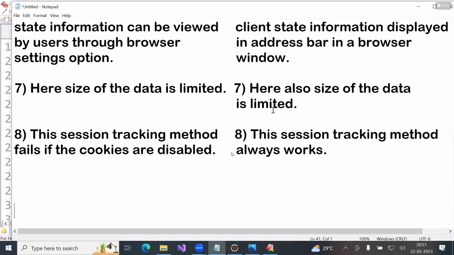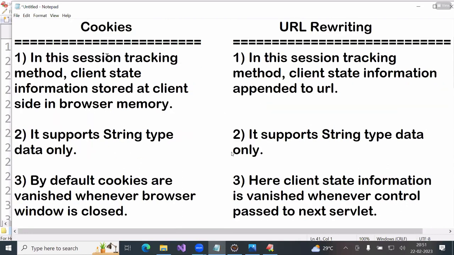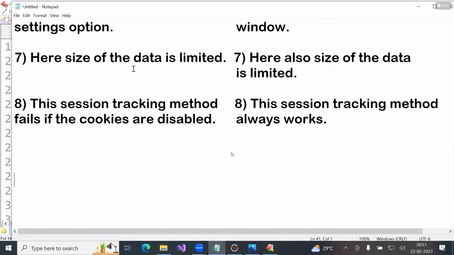Okay. Now, first, is it clear about cookies and URL rewriting? Client state information means every client has some information. That is client state information. If it is a login application, username and password are client state information. If it is this books application, books are client state information. One person will select 2 books, one person will select 3 books, one person will select 5 books, like that. That is client state information.